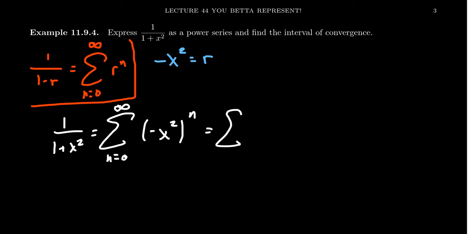The sum from n equals 0 to infinity gives us negative 1 to the n times x to the 2n. Notice it's an alternating geometric series. In expanded form, this looks like 1 minus x squared plus x to the 4th minus x to the 6th plus x to the 8th minus x to the 10th, and the pattern continues.